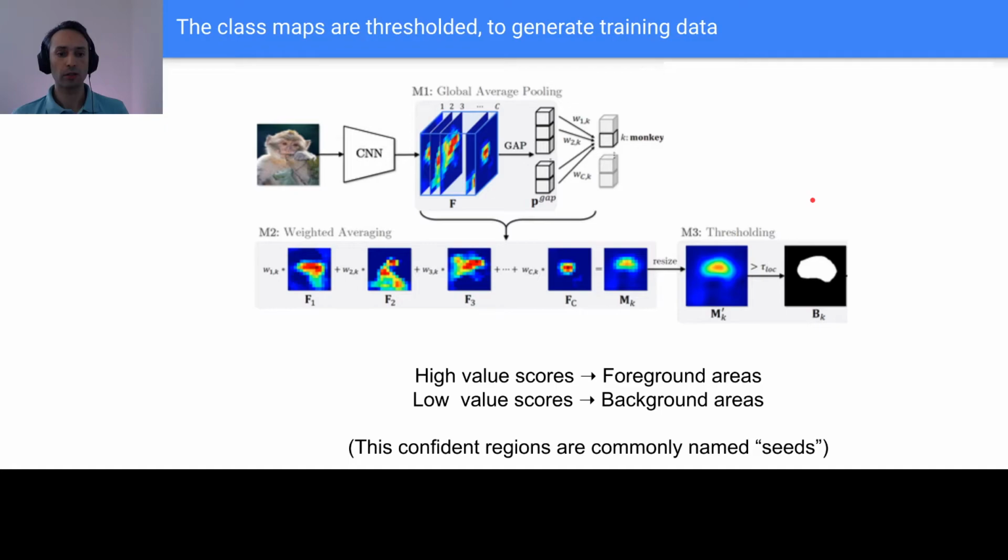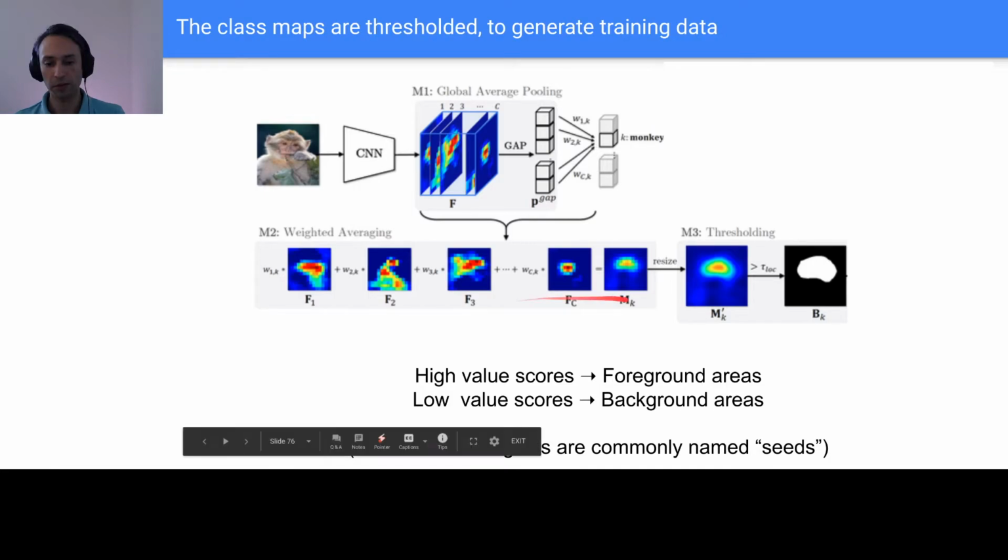So the way these per class maps are used, just to be explicit, is that once you have the per pixel map after the weighted sum, then you're going to threshold this map into a binary mask. So you take the high value pixels that have high scores for a given class, and you will treat this as foreground pixels for that class. And then the low score regions are going to be considered background, right?